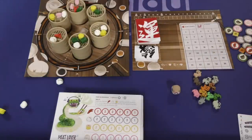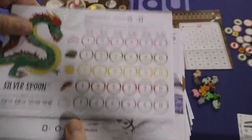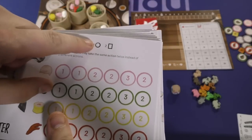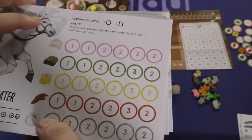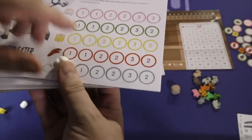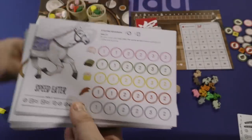But each person is going to get one of the 12 animals from the Chinese calendar. This is going to do a couple things for you. It tells you how many tokens you're going to start with, how many cards you'll start with, and a special ability that you might have. And as you collect dim sum in this game, you're going to be placing it in the appropriate row on your board. And this is how many points you're going to score for them.